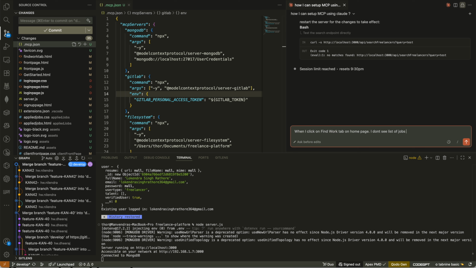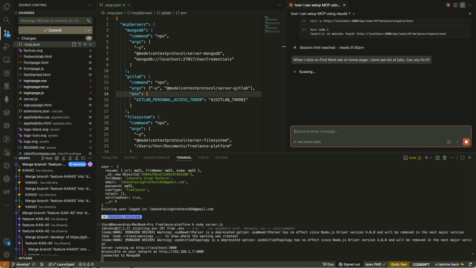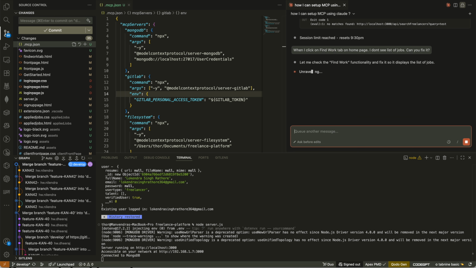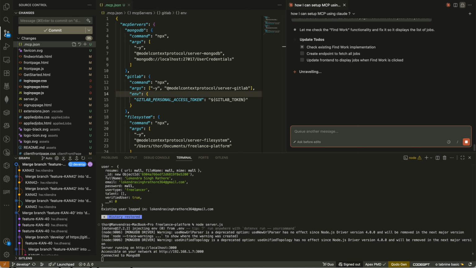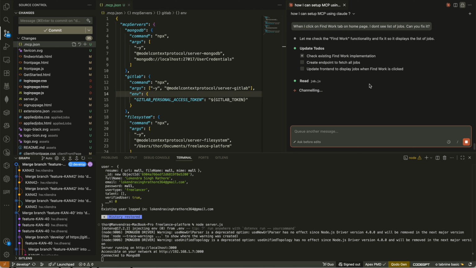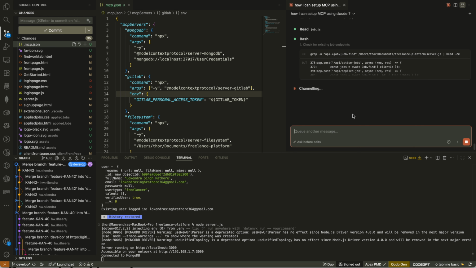I don't see the list of jobs. Can you fix it? And I hope the session limit has been reset as it is almost 1 a.m. here. And you can see whatever it is doing, it will be telling you step by step.